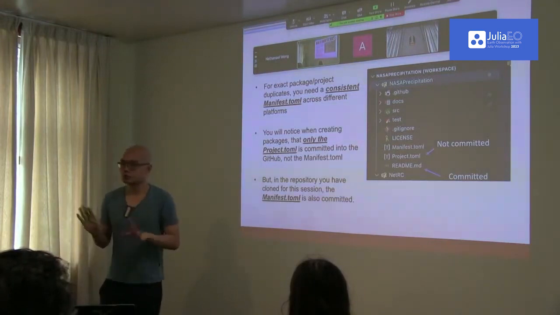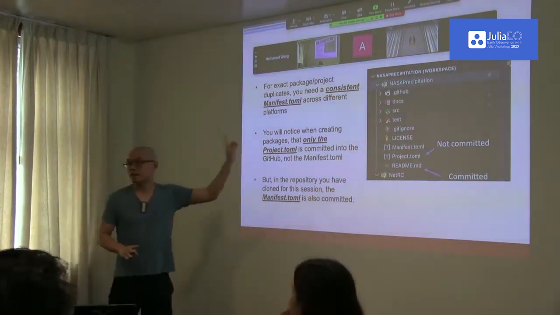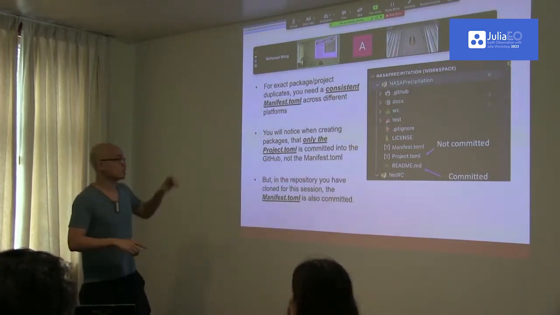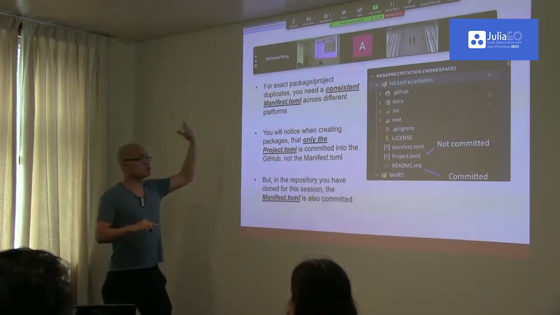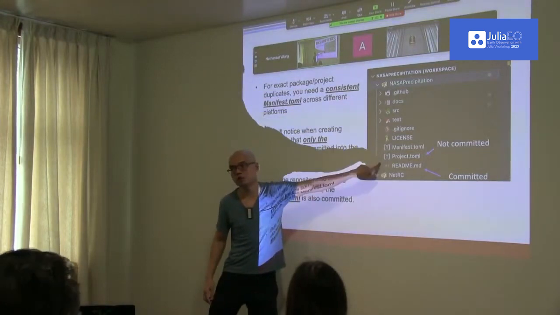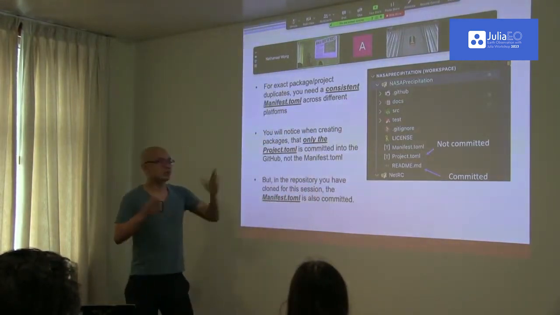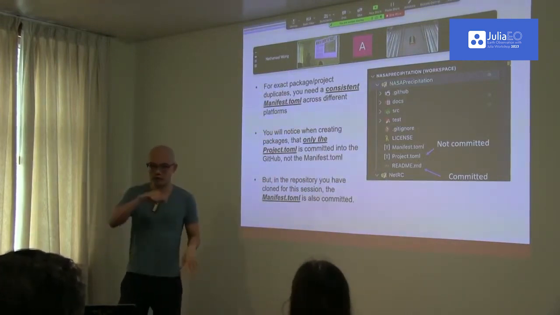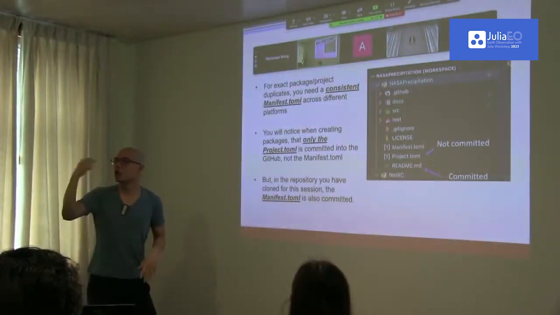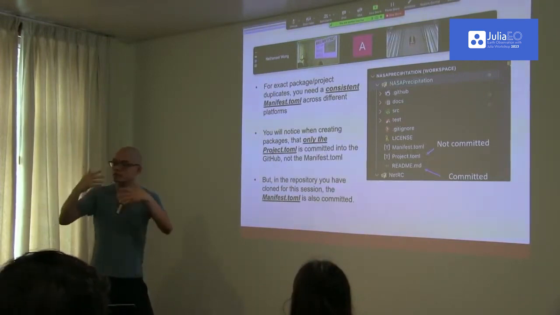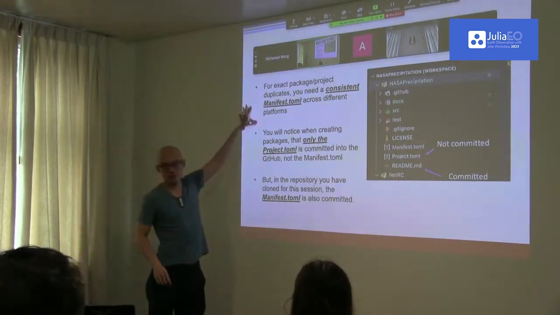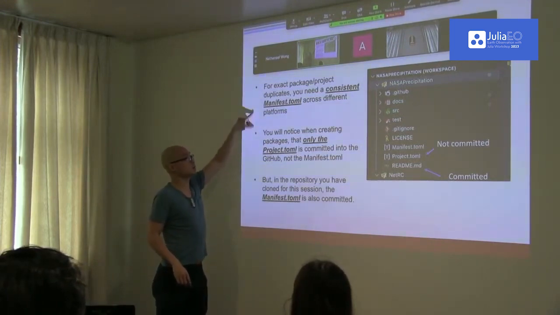Basically, why am I showing you this? The reason is that if you want to make your project reproducible for other people, I prefer not to use Docker. I prefer to use project and manifest files that will specify the exact package versions. So when you create a project, if you want other people to access your project exactly as it is, you have to commit your manifest and your project into Git, and then when you share it, other people will download the project and the manifest and instantiate everything in the package environment. It will store exactly the same versions of the packages that you have used on your own computer as well.